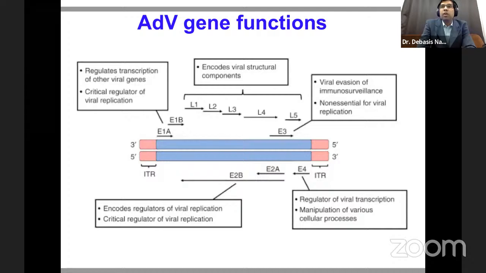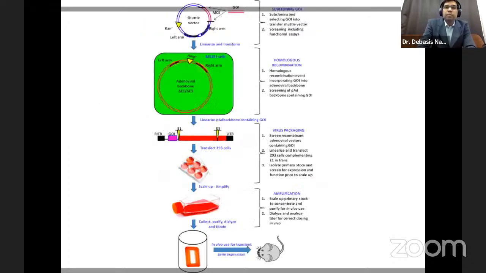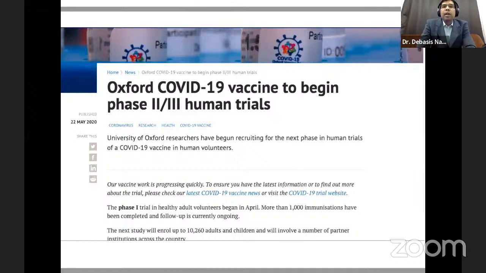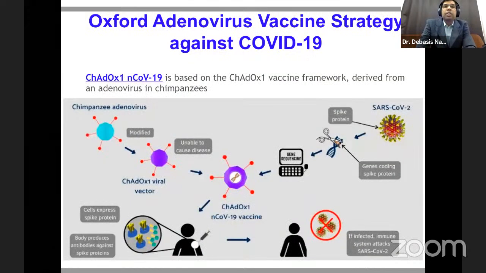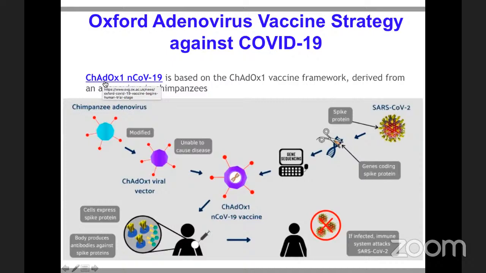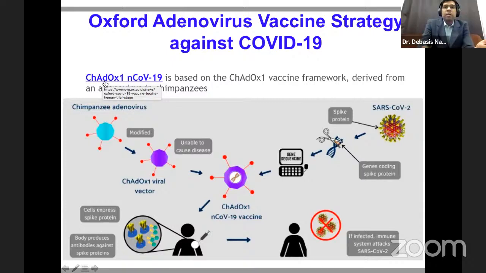What scientists in Oxford have done is this COVID-19 vaccine, which is now in phase 3 clinical trial, called ChAdOx. ChAdOx means chimpanzee adenovirus Oxford 1. There are different versions. So chimpanzee adenovirus Oxford, these are the nomenclature. Adenoviruses infect human beings, chimpanzees, and mammals like cattle. The beauty is that if a chimpanzee adenovirus infects a human being, it will not cause disease. Or if a human adenovirus infects a chimpanzee, it will not cause disease. So theoretically, we eliminated the disease itself.